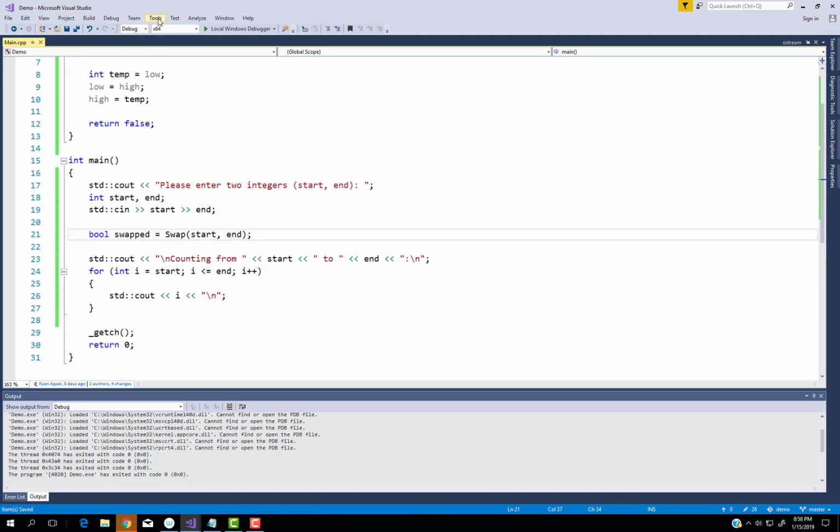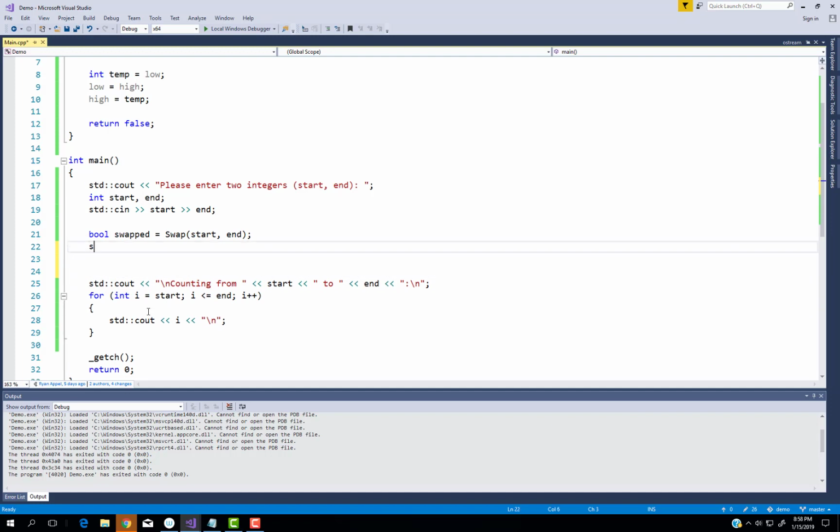Okay, and if swapped, something like that.